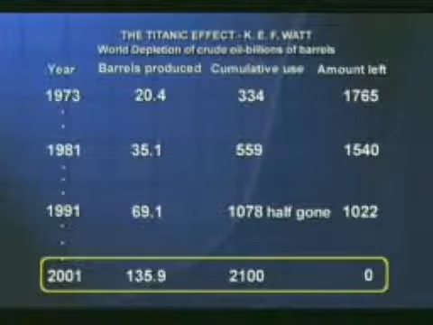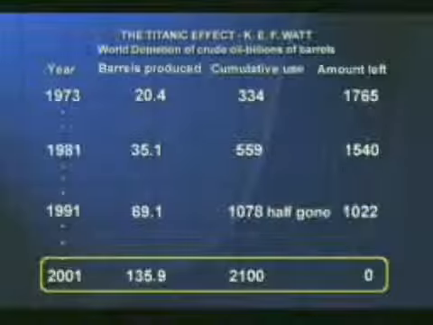So we go one more decade to the turn of the century. That's like right now. That's when 7% would finish using up the oil reserves of the earth. Now let's look at this in a very nice graphical way. Suppose the area of this tiny rectangle represents all the oil we used on this earth before 1940. Then in the decade of the 40s, we used this much. That's equal to the total of all that have been used in all of history.